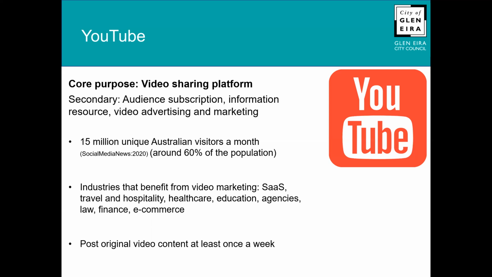Now, if you wanted to use YouTube to establish yourself as a YouTube brand, you need to post original video content around once a week. Marketing and establishing a video personality on YouTube is not really something that brands do. It's more something that influencers do. So individuals who have specific opinions or worldviews, the practice tends to be to post a video once a week.